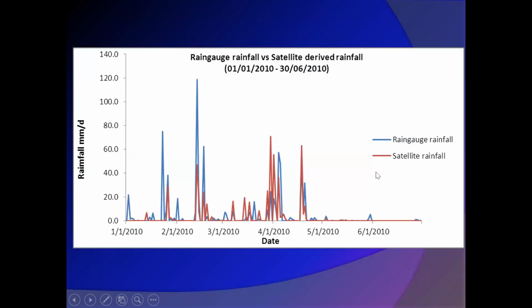And after running, if we compared the rain gauge and satellite rainfall, you can see that there were certain instances in which the satellite rainfall was underestimating the peaks of the rain gauge at that point in time. And that is a common issue that we have with certain satellite rainfall products where they down the extreme events. However, we can see that there's a really excellent trend going on here, and it's quite a good close fit.